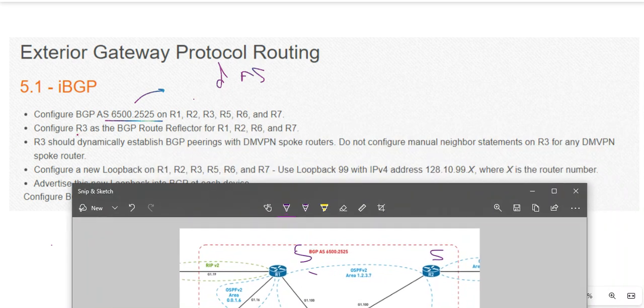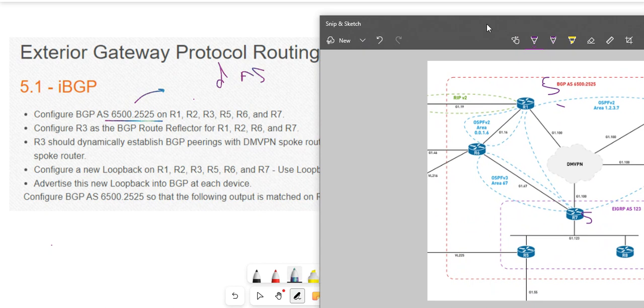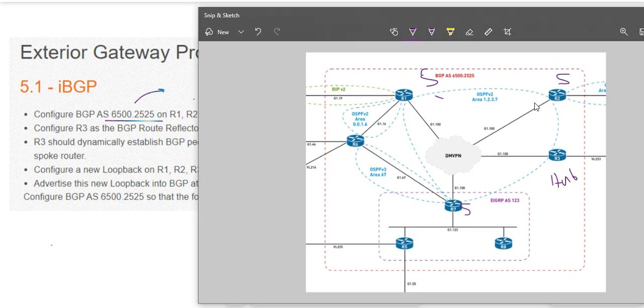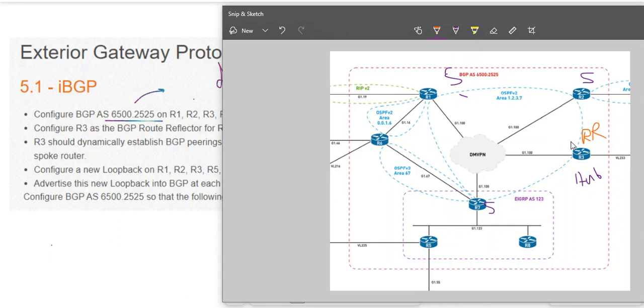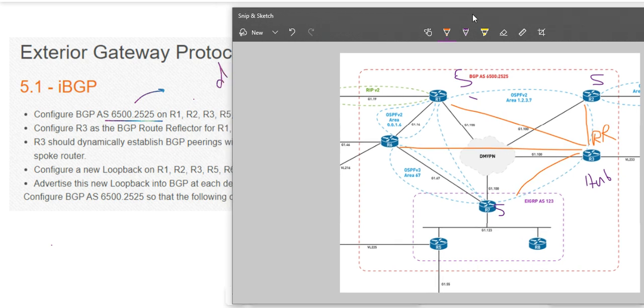Okay, it says configure RT as BGP route reflector for 1, 2, 6, and 7. So RT should be the route reflector, and 1, 2, 6, and 7 should be clients. 1, 2, 6, and 7 are our clients.